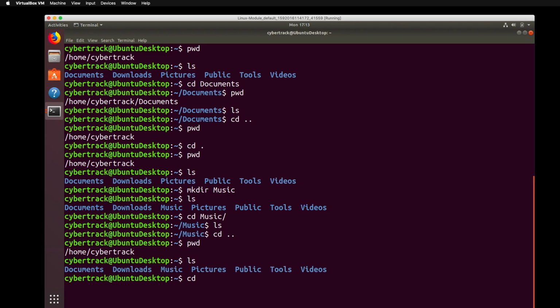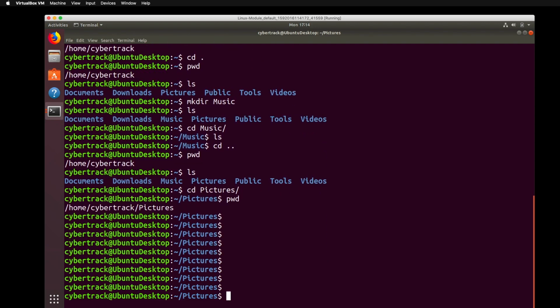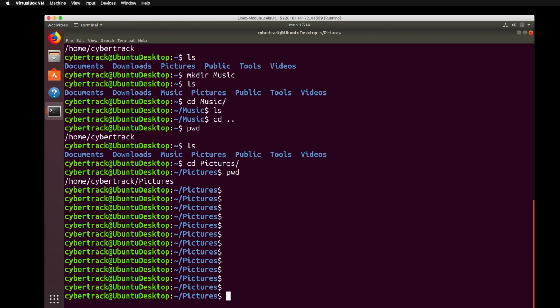But watch this, if I do cd space P, right, pictures starts with a P and public starts with a P. So I hit tab and it doesn't complete. So I have to start typing a little bit more and then it'll finally autocomplete. I can do print working directory, shows my directory again. Also, if you need a couple blank lines on your screen, you can always hit enter. It doesn't do anything, it just moves the screen up a little bit.